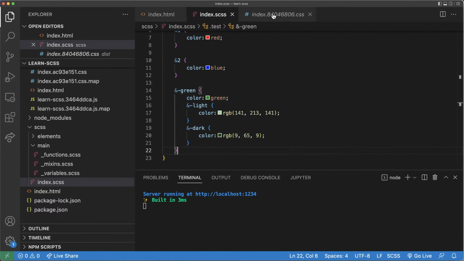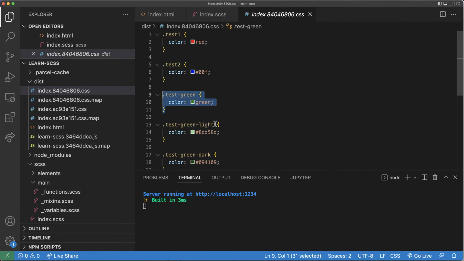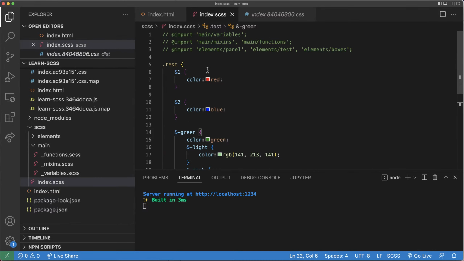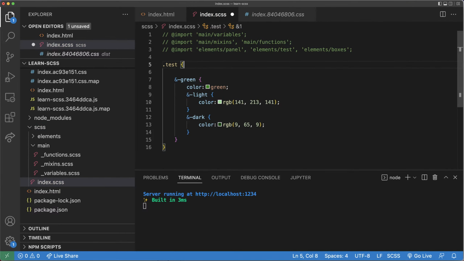So if I save this, we go back and take a look. See, we got this green dark, we got light, and we got this green. And notice they're all top level classes right now, the way this worked, because I never really did anything else other than using the parent in the beginning. And it works. All right, cool. So let's get rid of this. So now we know this couple of things.